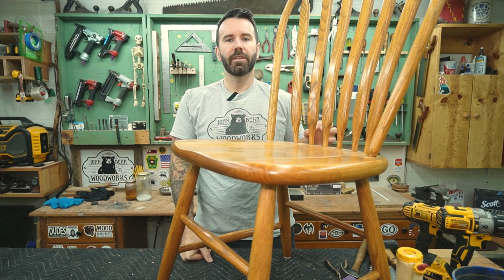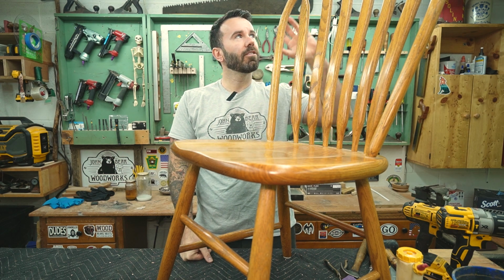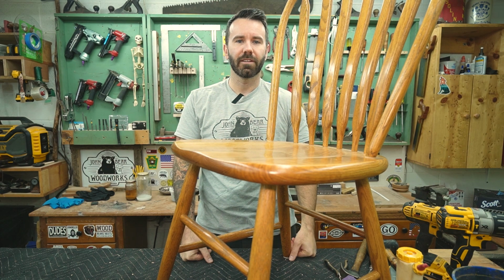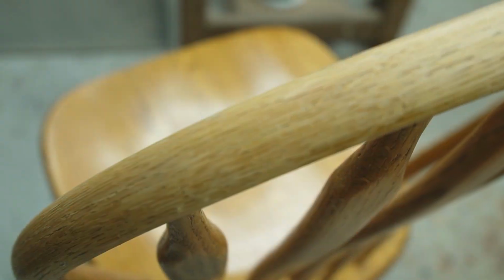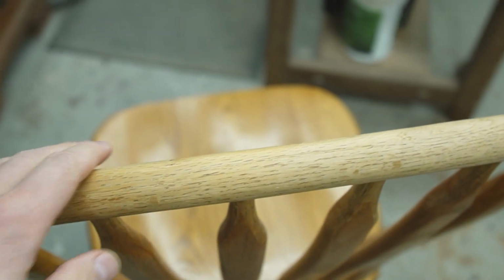So we will re-glue this, and then I will show you how I clean up, touch up, and give it a new fresh finish. So let's jump in and take a closer look at what this thing looks like before we get started. If we start at the top of this and work our way down, you can see the top of this chair. There is no finish left.